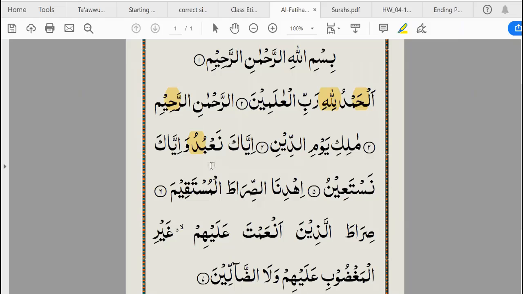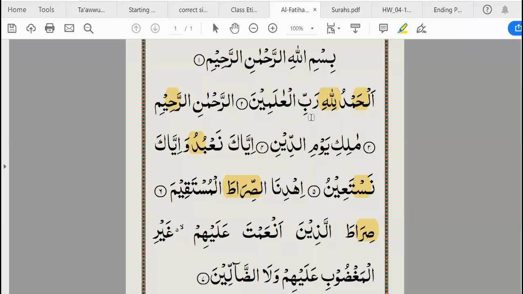And then the sawd here and here is different from seen. So it's ihdina sirat, not ihdina sirat. The sound is different, right? We have to differentiate like that. Jazakumullah. As I said, your memorization was really good. Just keep working on your pronunciation as well.